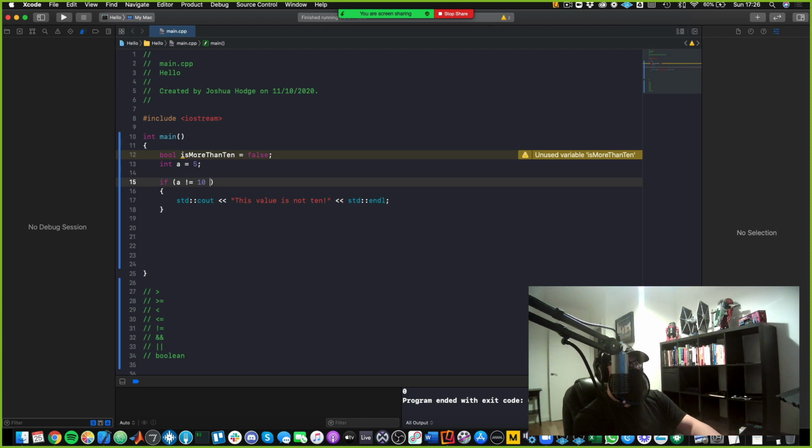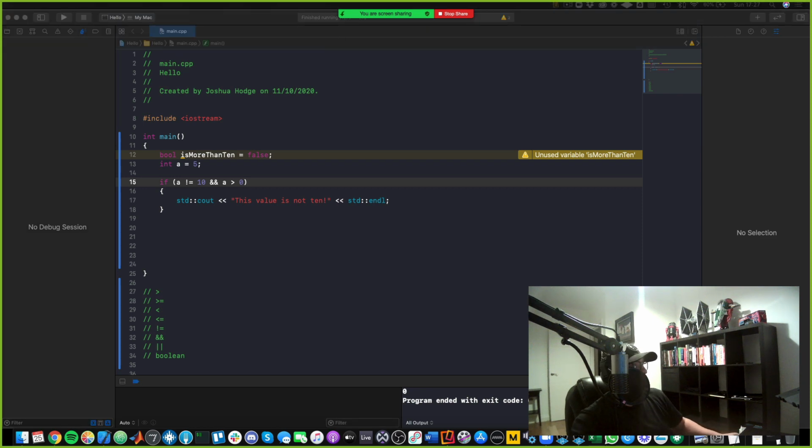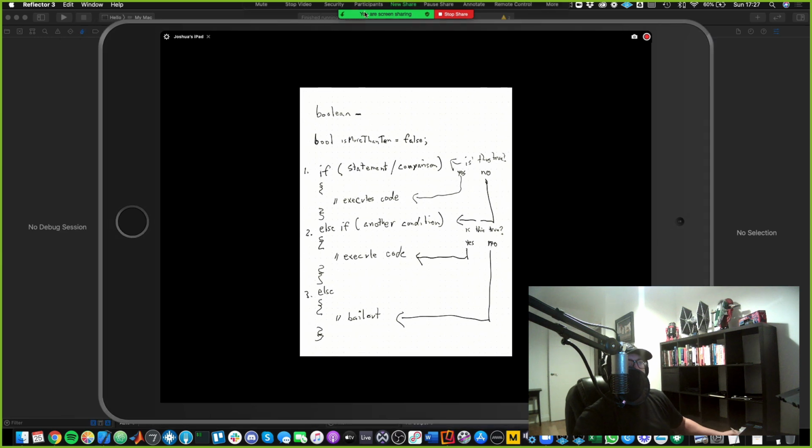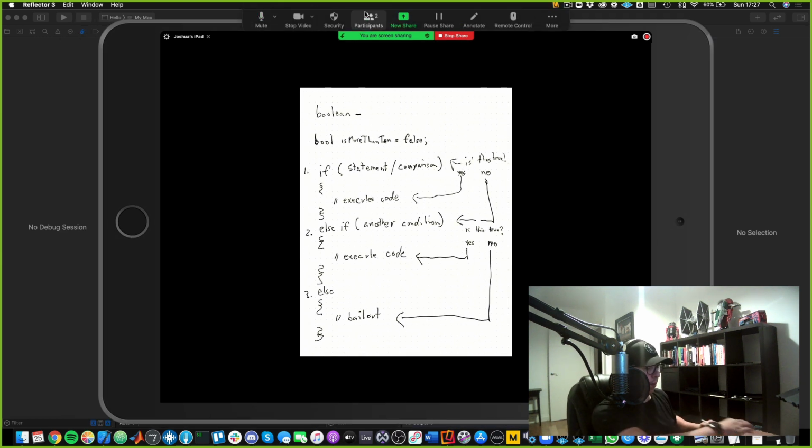So I could say if A is not equal to 10 and A is greater than 0, then in order to execute what's inside the body of this function, it has to meet both of these conditions. Probably better if I actually draw it out. So there's a great way that I could do this here. That may make a little bit more sense.